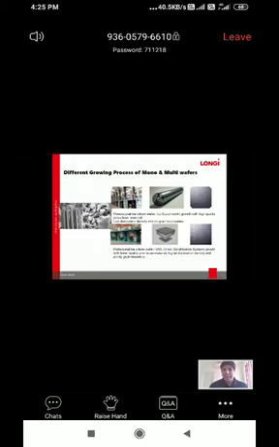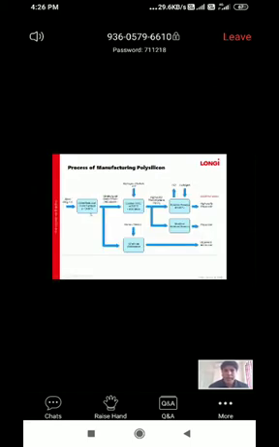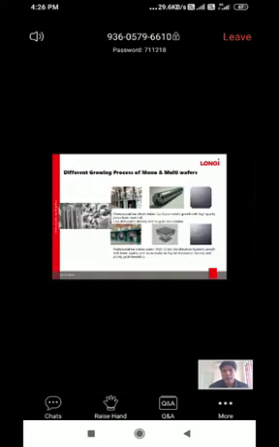The reason I want to discuss the manufacturing process of both the mono and the poly module is this. You see right in front of you, on the left side, a pipe-like structure, and then these granules. This is the feedstock for making both the mono and the polycrystalline module. I want to discuss a little about these granules, the polysilicon, how it is made, because this is the feedstock for both mono and poly, and it is the treatment of these granules, the process difference, which makes a mono or a poly module.